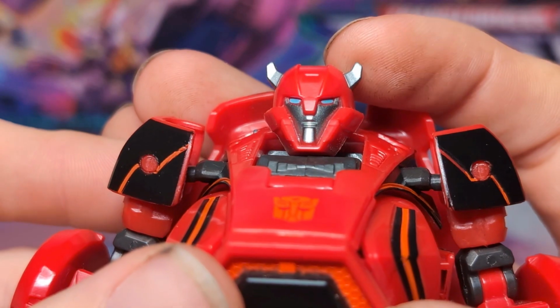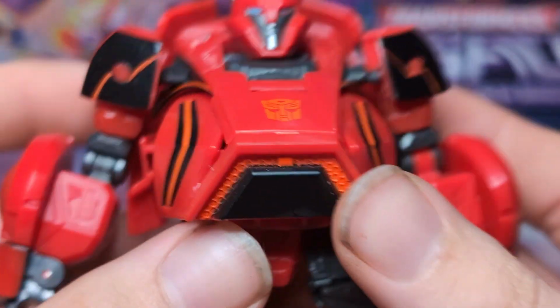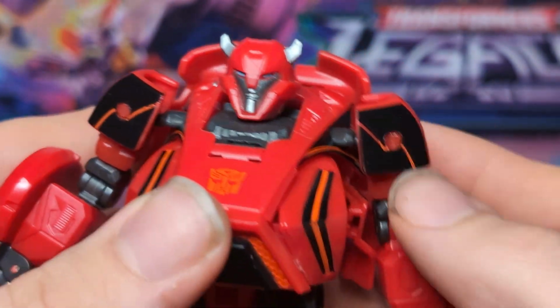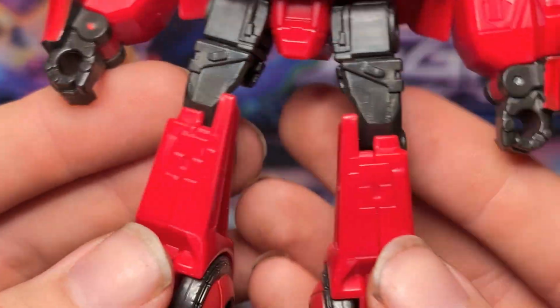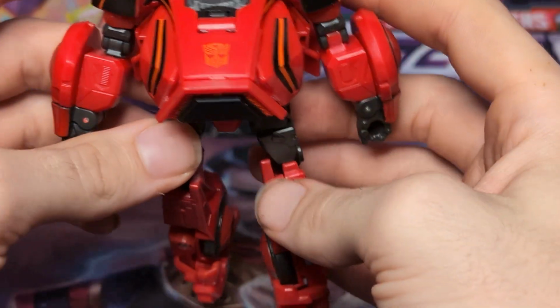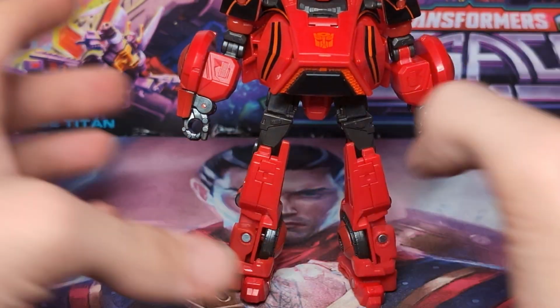Got some silver horns there. Got some red all over the place. Got some black and red, more black, more red, black and red everywhere, as per a Cliffjumper design.